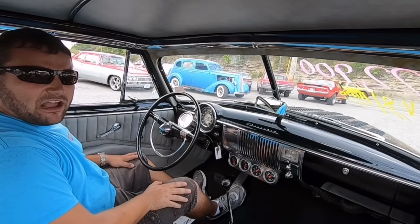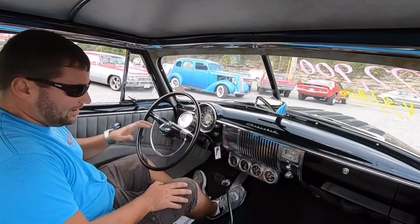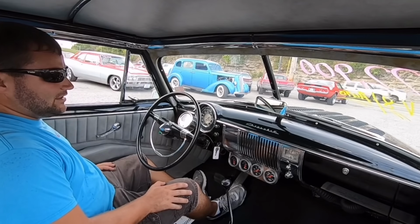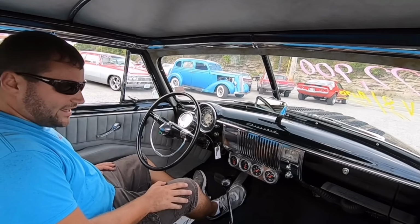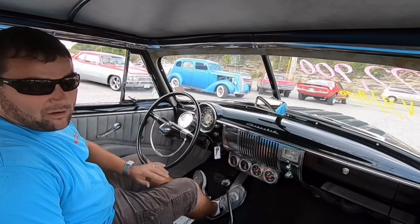All right, guys, getting ready to go down the road in a 1950 model two-door hardtop. This is an old Chevrolet here with a 350 in it. Pretty clean little car inside and out. Custom interior, custom paint job. Any kind of flaws that I see, I will point out.